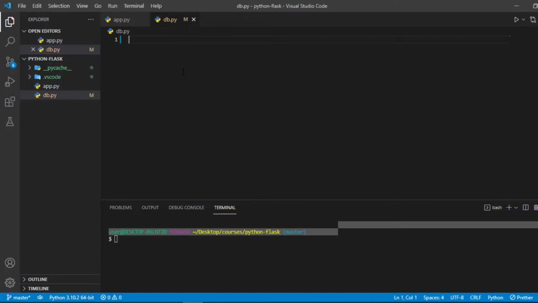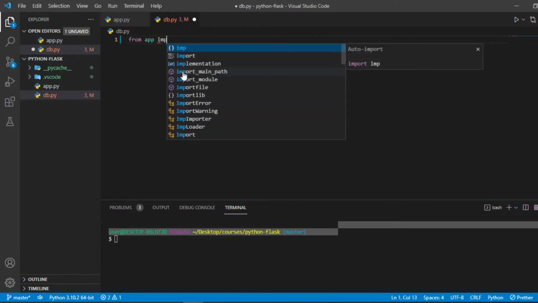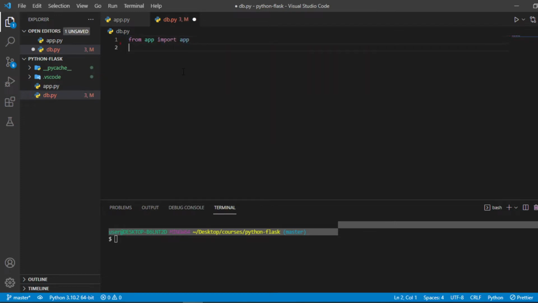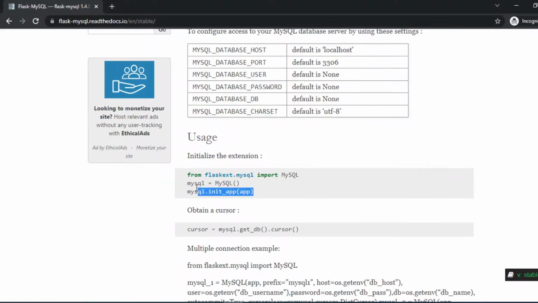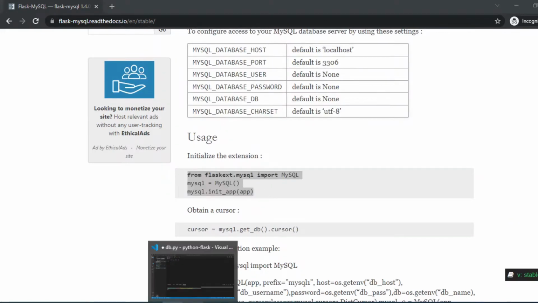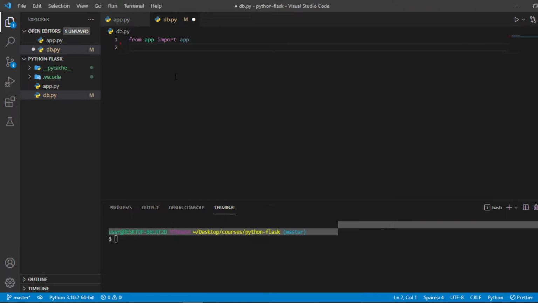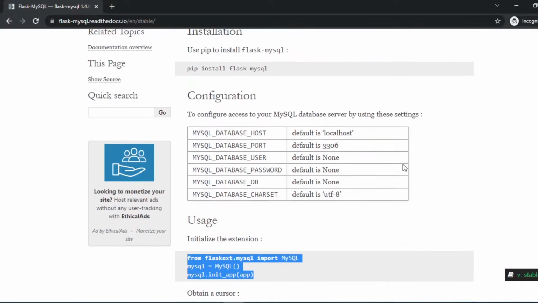So I will first import app from my app, and then I will copy some code from here and paste that code here. If you see this documentation, they tell how to configure the database.